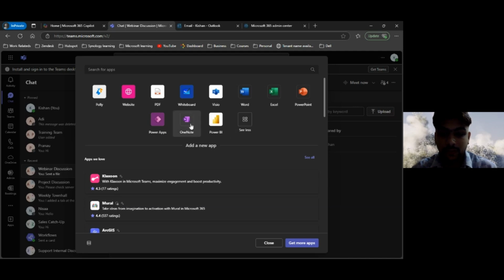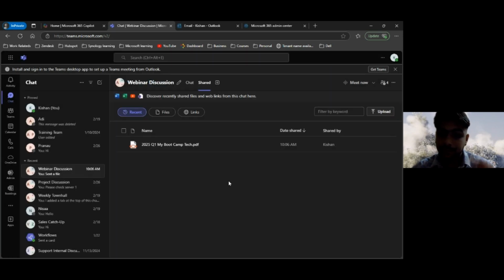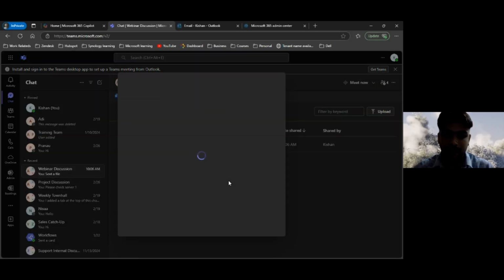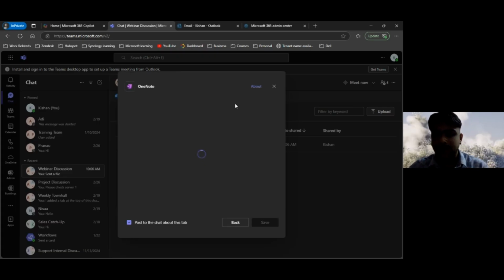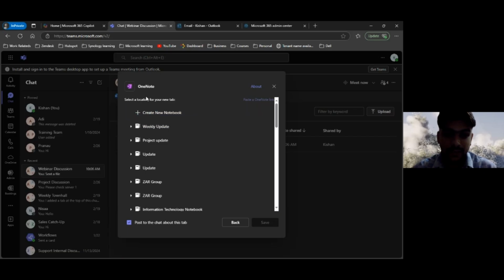So for example, we are adding a OneNote. Any OneNote, Word, PowerPoint, anything that you add to this particular tab, you can always open and also edit those files anytime.